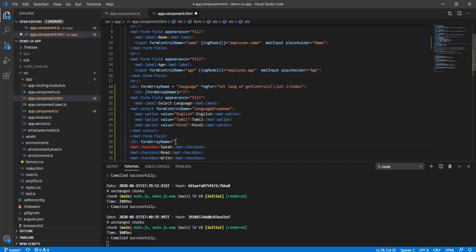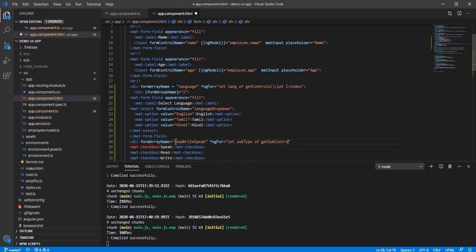Form array name, and here I'm going to iterate with ngFor equal to let subtype of getSubControls.